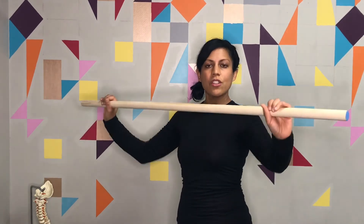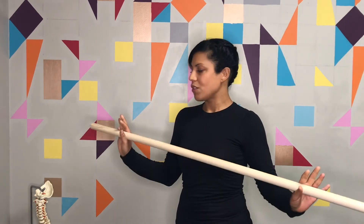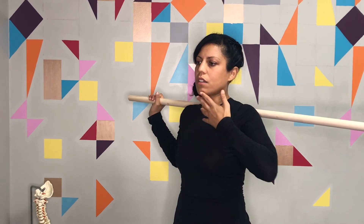Here is another really good stretch for the pecs and shoulders that get tight from being in this position working knobs and looking at computers. Grab a stick — it doesn't have to be anything fancy, it can be a broom, a belt, or a piece of rope. Bring it behind your body, make sure your ribs stay down and your head is tucked. Take a deep breath in, and when you exhale, keep the ribs down and head back as you reach behind you with the stick and hold. Some people will feel the stretch close in, some will feel it all the way back — there's no wrong answer, everyone's getting the same stretch.